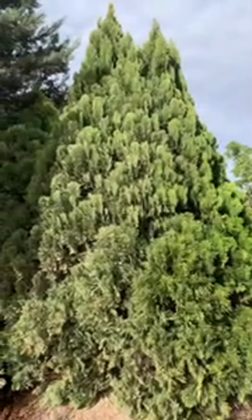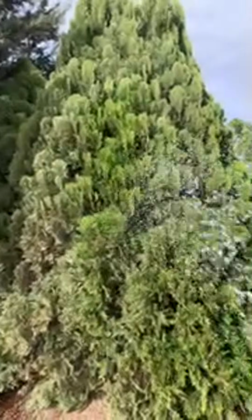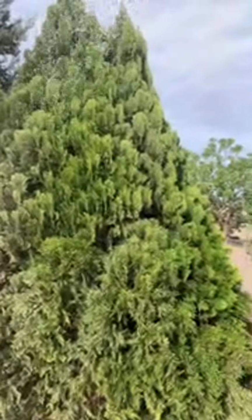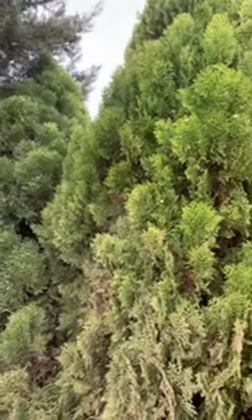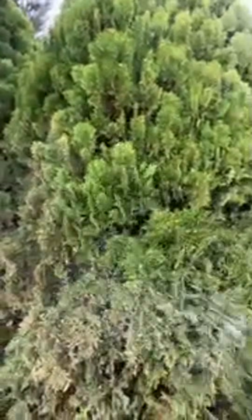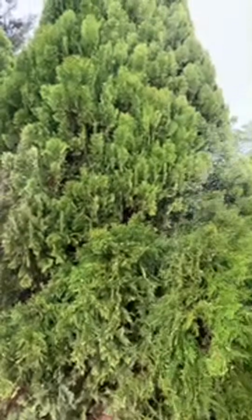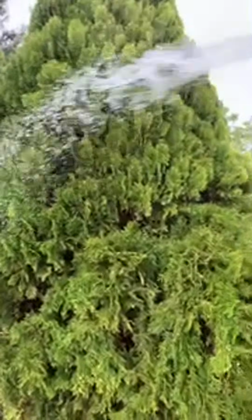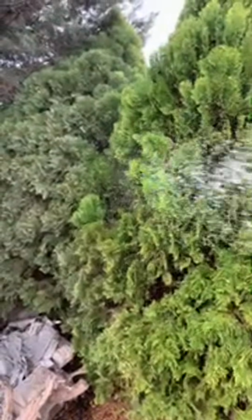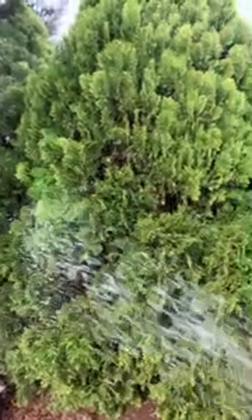Anyways, I love these type of trees because the dirt doesn't stick to them as much, but they do have the spider webs. Let me see if I can see. There's a spider web. The spider webs love to get on these trees, so we have to do this every so often so that the spiders can't keep their nests and stuff. Here we have many different types of spiders, but the ones that make me nervous are the black widows, obviously.